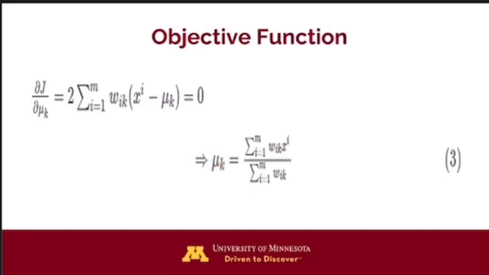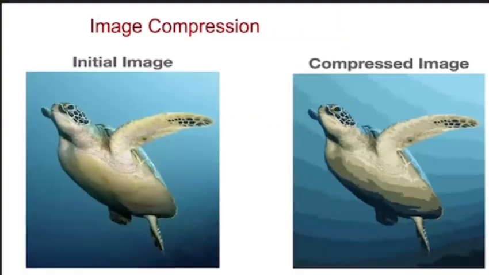Now, I'm going to go into this example. Please pay attention. I have an image. I want to apply the K-means algorithm in compressing the image. Why am I compressing the image? Because this image, if you take a look at the initial image here, of course, is beautiful. It gives a lot of information. It's detailed. But you know what? It occupies a lot of space. We do not have unlimited storage facility.